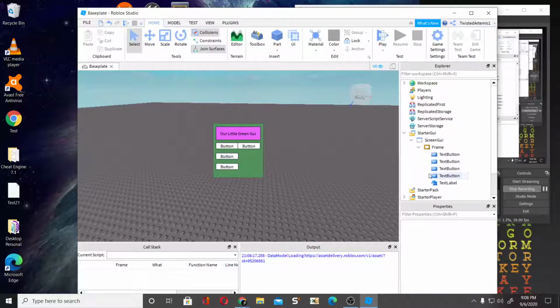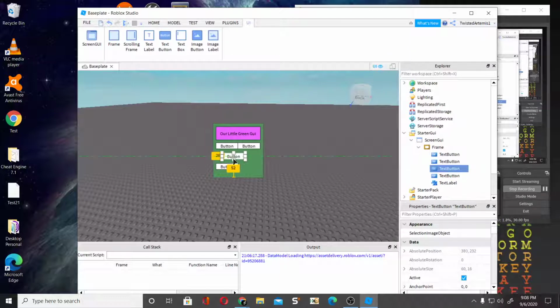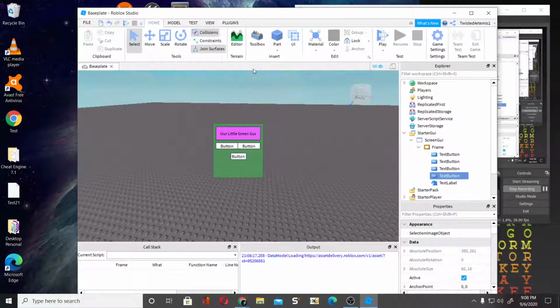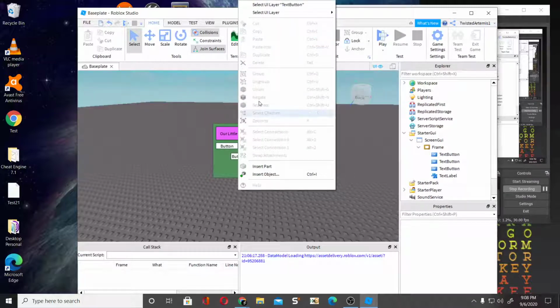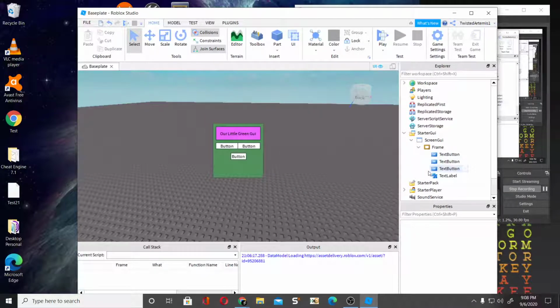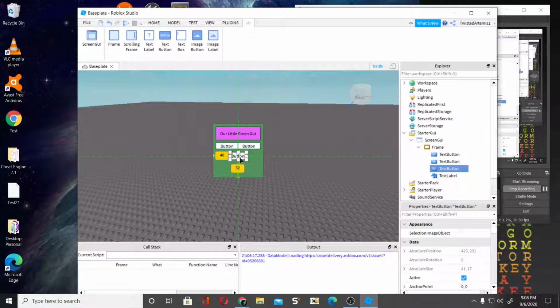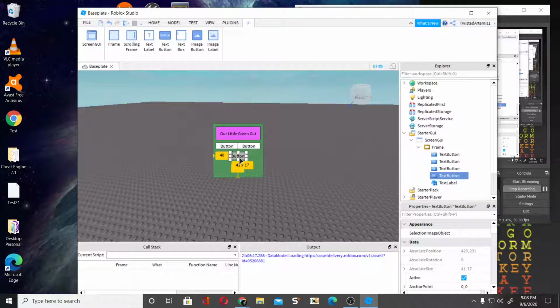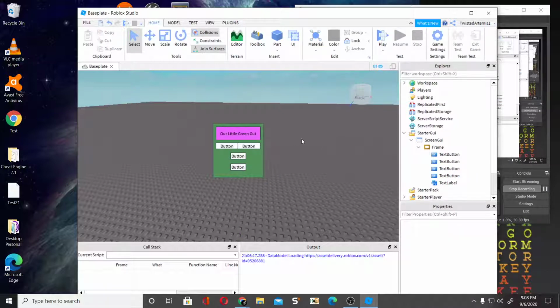Okay, now these are the buttons for them. I'm going to actually center these. And I'm going to shrink them down just a bit. I'm actually going to get rid of this one. You'll see why I'm changing it in a moment. You want to center and duplicate. Center. I like it.